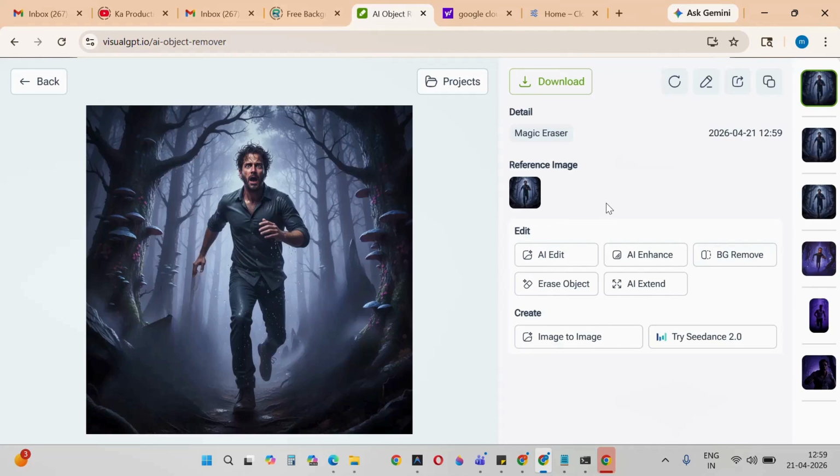We have to give it more pixels and better it will be, right? So right inside Visual GPT, I'm going to run this clean image through the AI upscaler. With one click, we can take this from a standard image to a crisp 4K masterpiece. So let's see. AI enhancer.